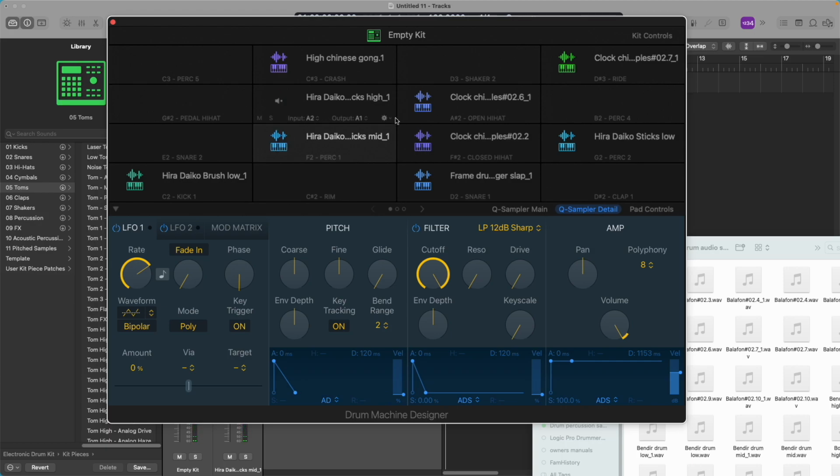No. There it is. My open hi-hat is A# 2. Okay, closed hi-hat, which is what you get when you depress the hi-hat pedal and then play the hi-hat. And that's pretty good.